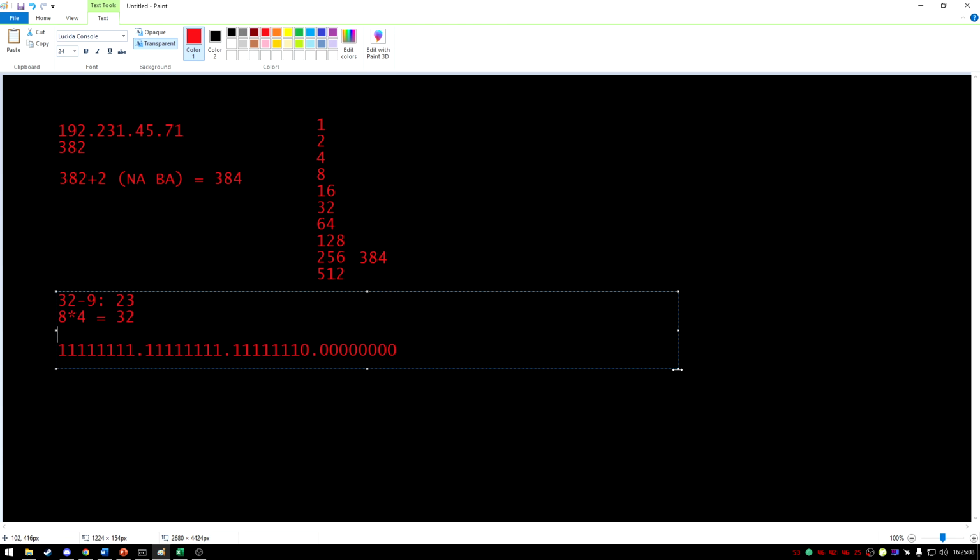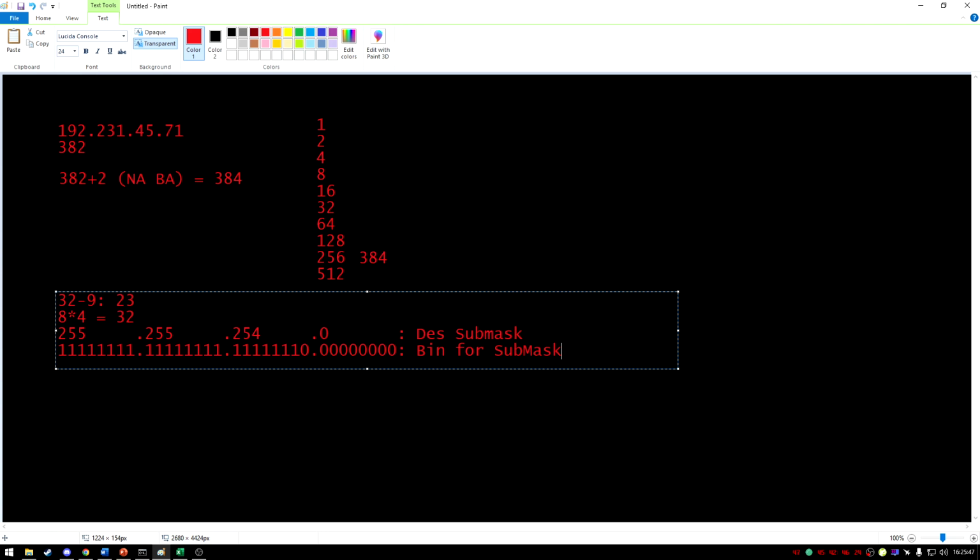I'll actually type it in so we can have it. Converting this back to decimal, it's going to be 255.255, and this one, I'm just using a binary to decimal converter, so it's going to be 254. Actually, I just calculated it myself. And then 0. This is our binary, and this is our decimal subnet mask.